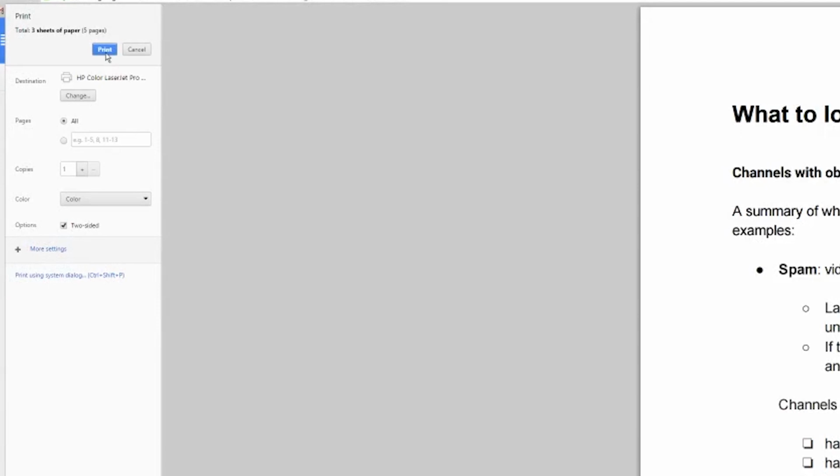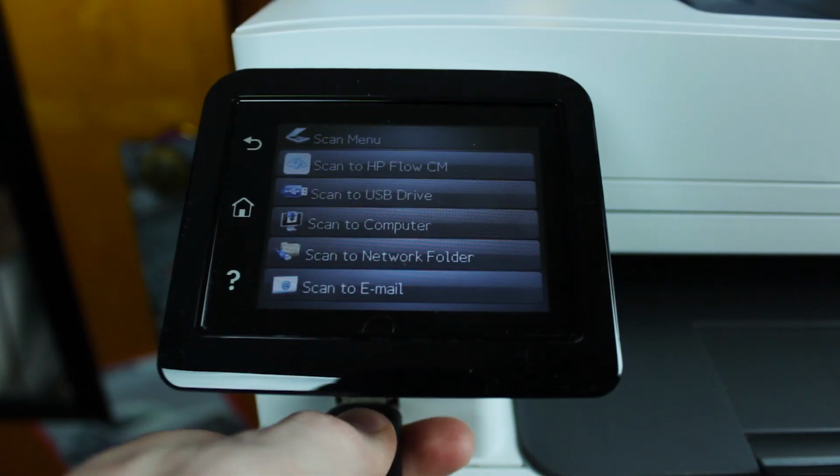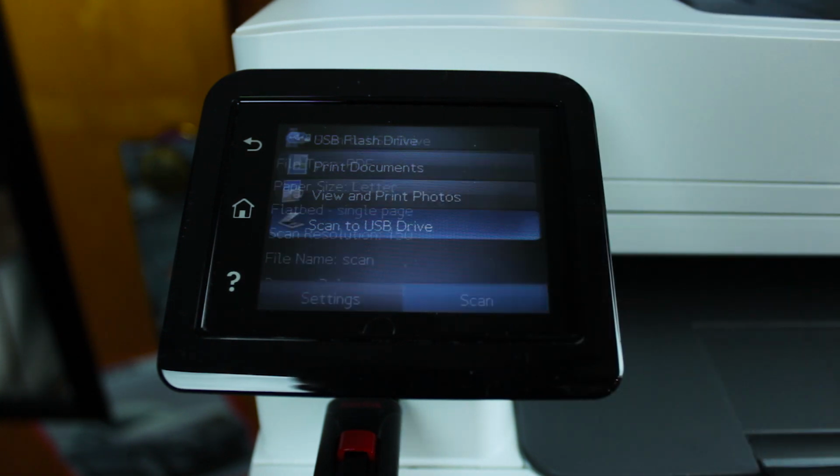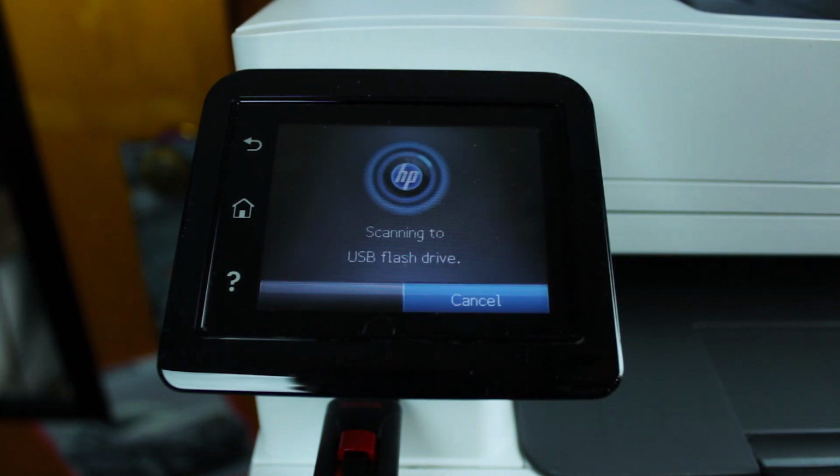I've set up my email account so I can automatically scan to email, or I can scan to the cloud, or I can scan to my flash drive or even my smartphone. And it works really nice. It's actually really convenient if I'm doing a whole lot on my network and my computers and I don't want to pull up the app on my computer. I can actually put my flash drive in there and just tell it to scan to my flash drive and never have to do anything on the computer. I just do everything on the 3-inch touchscreen, and it works really nice.